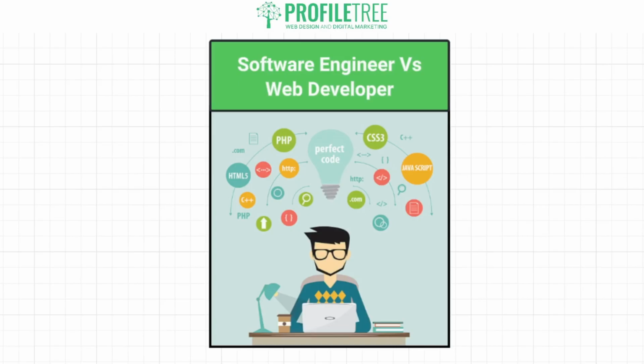So with a web developer, they specialize in building websites and web applications that are accessible over the internet. They would mainly focus on the front end client side development as well as the back end server side development, or they can do both. So depending on their expertise and scope of the project, web developers often work with web technologies like HTML, CSS, JavaScript, and various backend languages and frameworks like PHP, Python, Ruby on Rails, or Node.js.